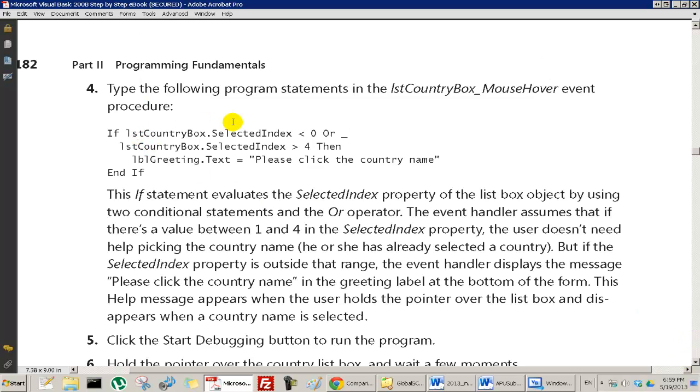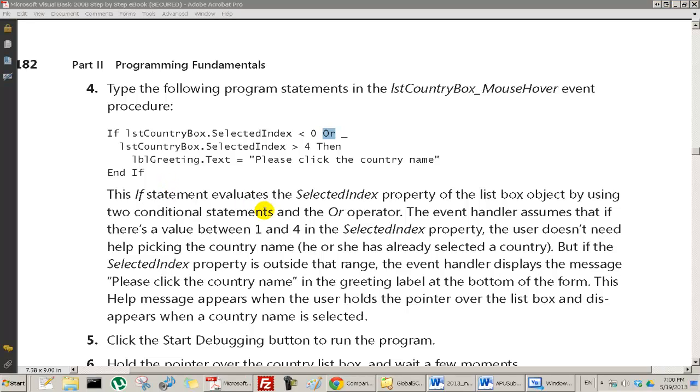Now you're supposed to type in this, and what does this say? If nothing is selected, basically, if the index is less than 0, or if it's greater than 4. So basically, if nothing is selected, then you want to generate this. Please click the country name in label greeting.txt.